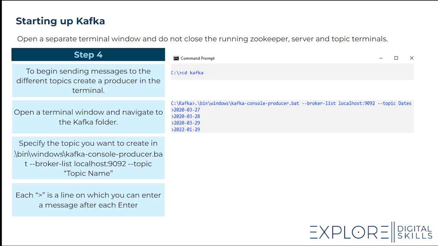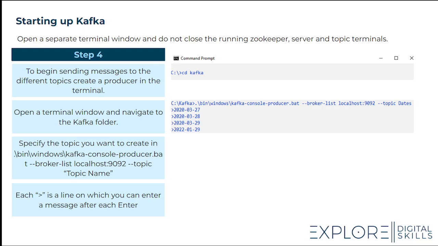Your broker list is basically your servers, where your brokers are. And you're saying, search to find me this particular one, and the one that I'm looking for is localhost:9092.